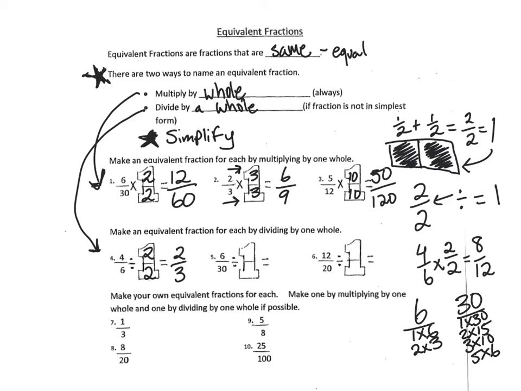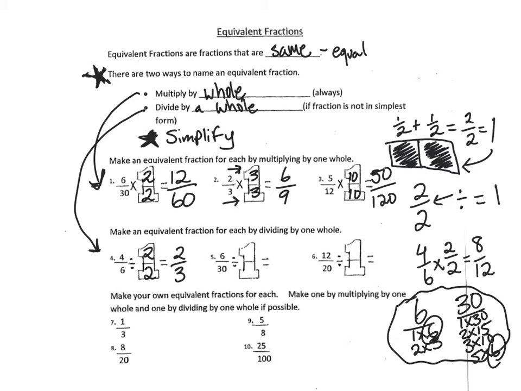And now I can look at both 6 and 30 and ask, okay, what is my GCF, my greatest common factor? Well, when you are simplifying and you're looking for your greatest common factor, you can either show your work like I did here, and I'm going to circle it just to show that's a strategy you could do, or you could be really, really good at your math facts and you could just know it. So if I look at 6 and 30 and ask, what is the biggest number that can go into both? I think my GCF here is going to be 6.